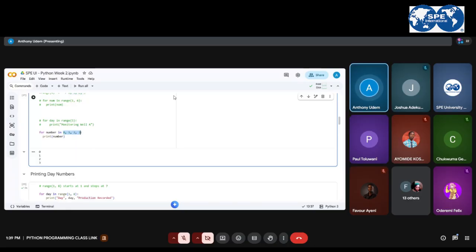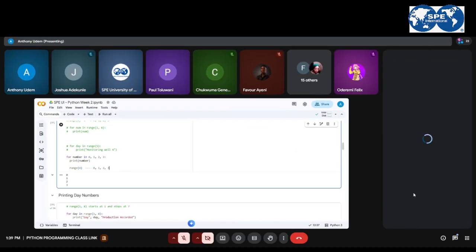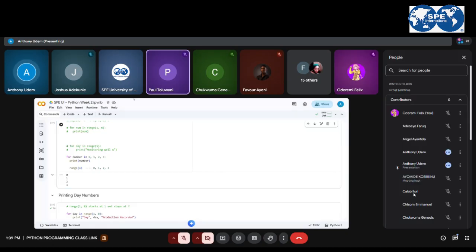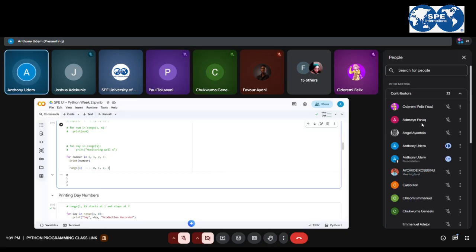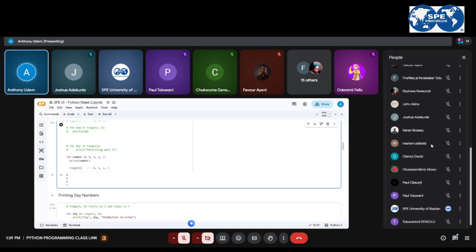So if I say range 4, you are saying that it's not the same thing as 0. Yes, sir. Okay, so now I'm telling you that range 4 means 0, 1, 2, 3. That's what it means.